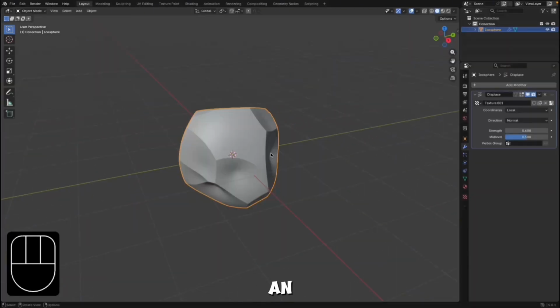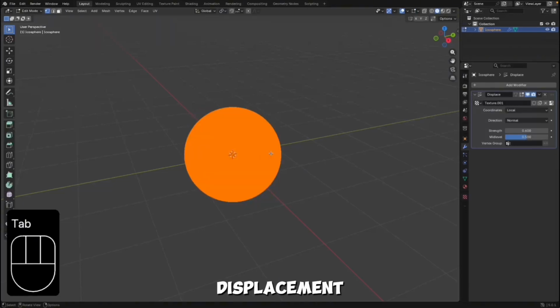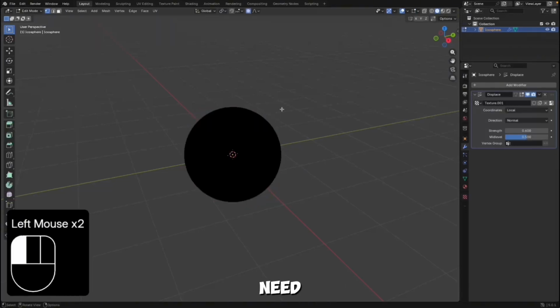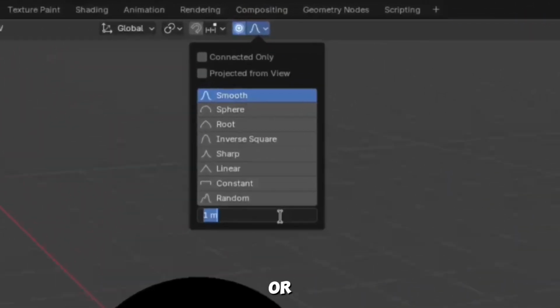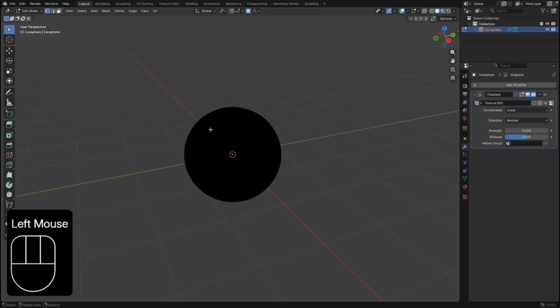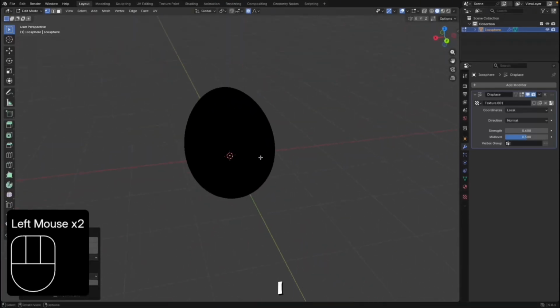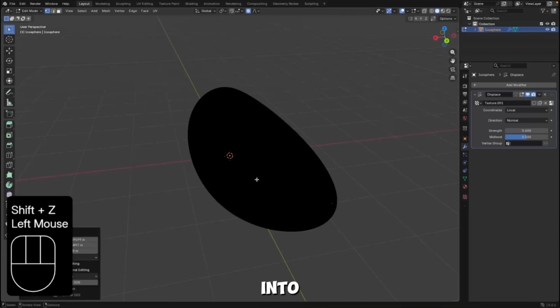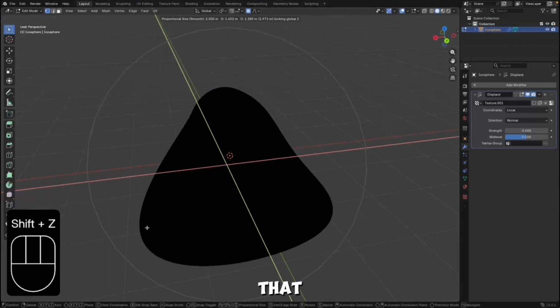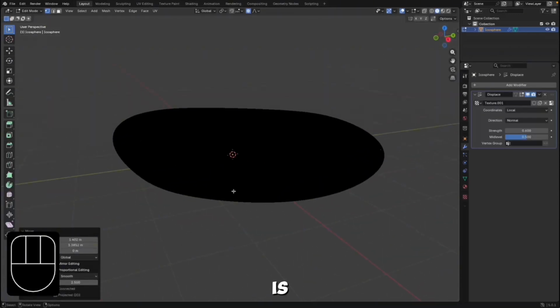Okay, so here I have an ecosphere with a good amount of subdivisions, around 9. It already has the displacement modifier on. What we need to do is switch to edit mode and enable proportional editing. I like to use smooth or inverse square with a relatively large size, such as 2.5. Then, we select single vertices and start dragging them around. I personally don't really like the shape they turn into when moved along the z-axis, so I avoid that. And that's it! Here is your rock.